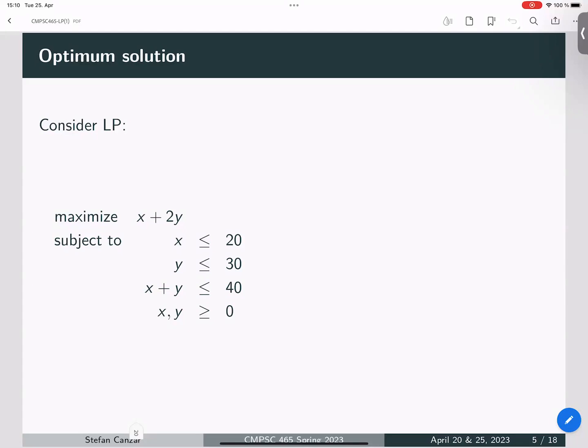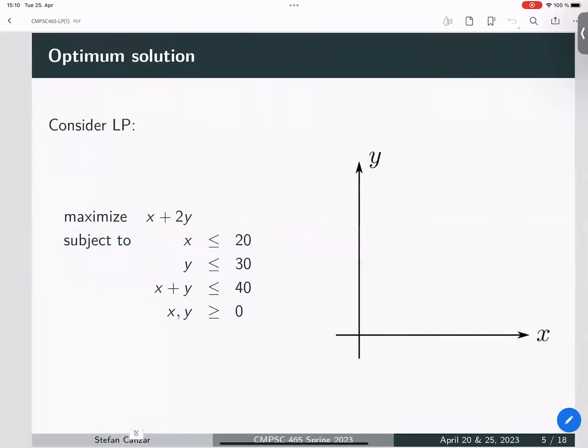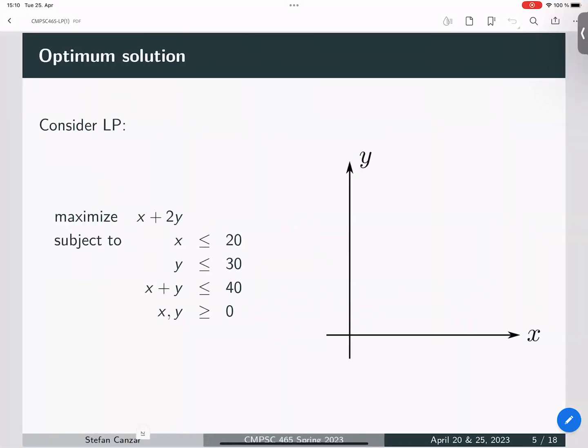So the nice thing about linear programming is that you can, at least in 2 dimensions, nicely visualize everything and get a good idea about a lot of the theory of linear programming. And this is what we're trying to do in this particular example. So here we're looking at a 2-dimensional plane. So we're only looking at 2 dimensions. We have 2 variables in this particular example, X and Y. We said that both variables need to be non-negative. So we only are interested in this upper right quadrant here.